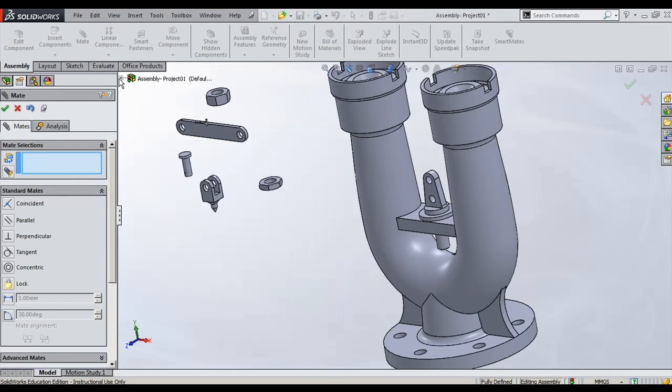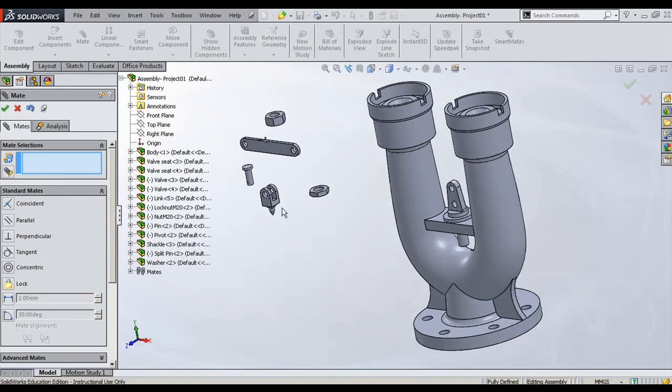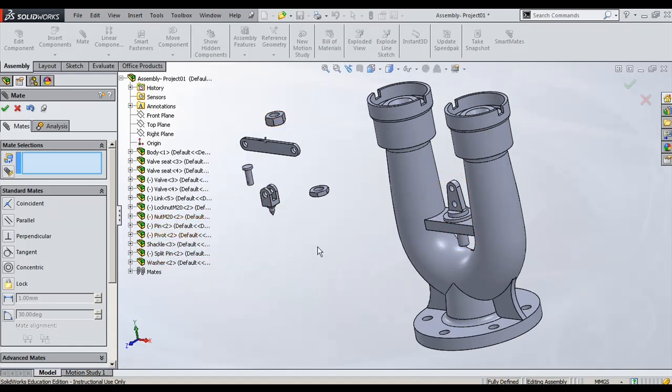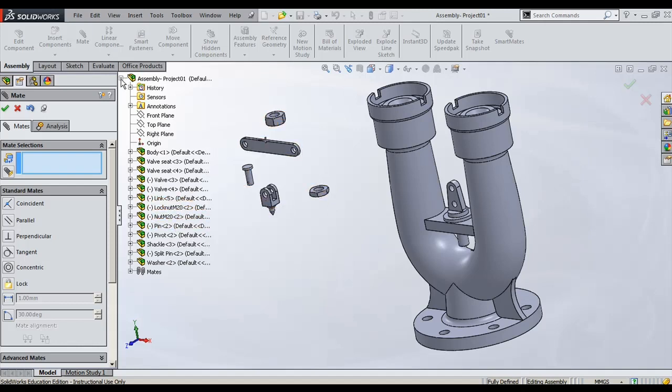I'll go with the nut which is maximum in length, which we call the nut, and the second one, which will lock this, we call the lock nut. It is here. This is what the lock nut is.